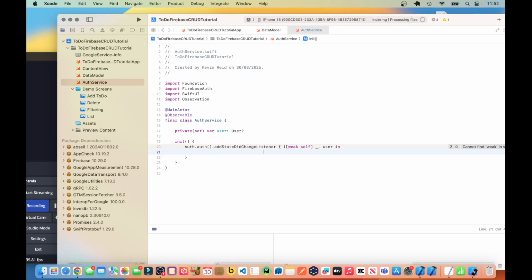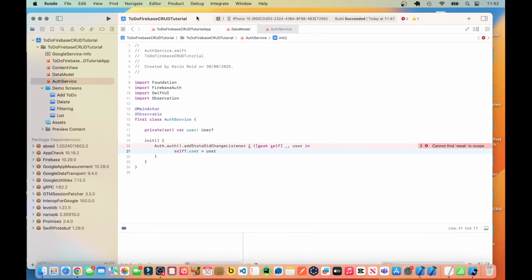And then we set self.user to initialize the user object. I cannot find weak scope.